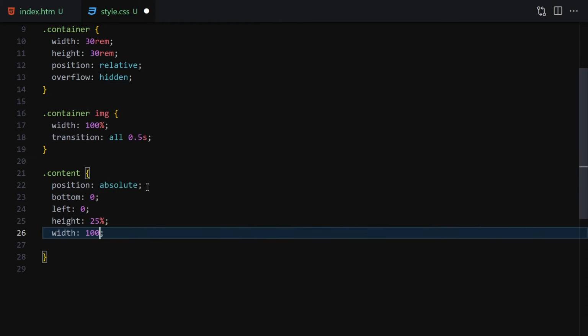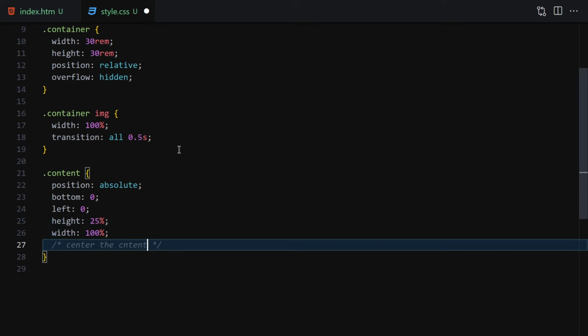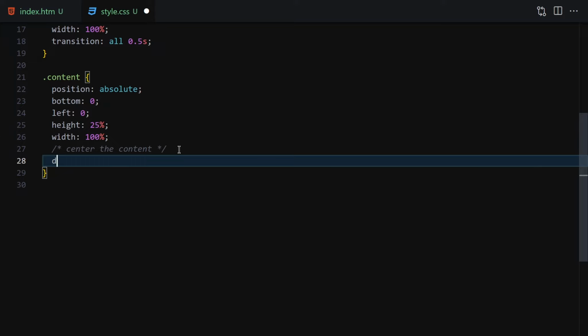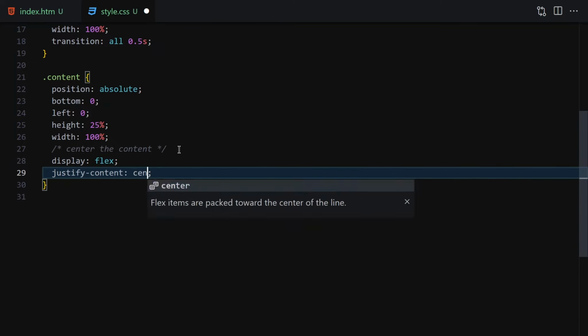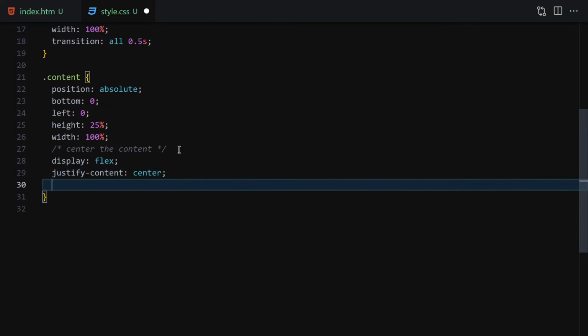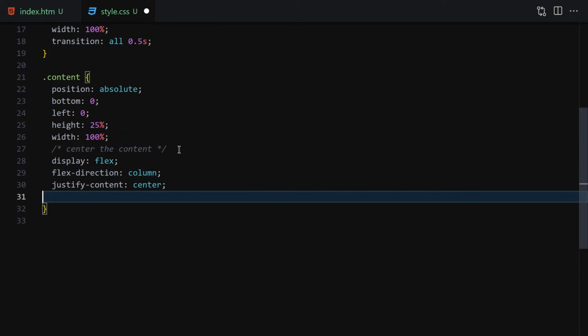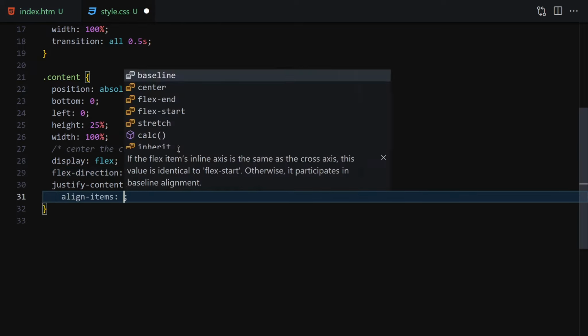And then let me center the content, or text, whatever you want to call it, and then just write a display of flex, flex-direction will be column, justify-content center, align-items center, and then color will be totally white.